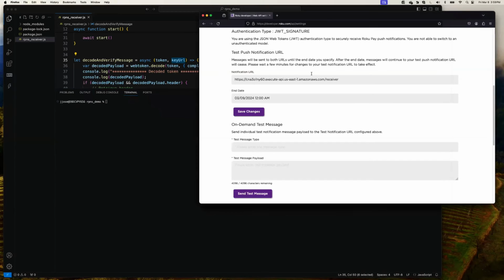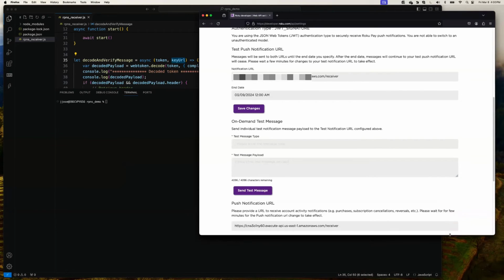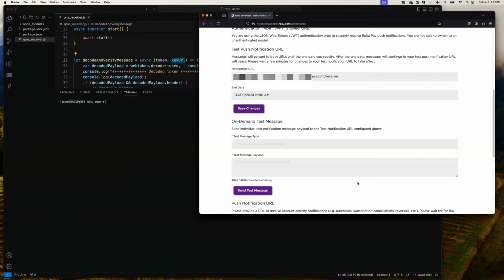So let's go to the dashboard first. I am already logged into my account and on my web services section.